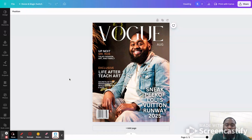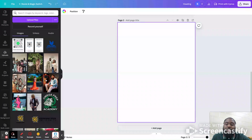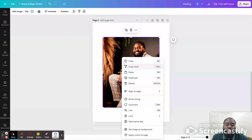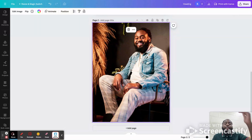So with that being said, I'm going to walk you through how I went about designing this and some little tips and tricks of things that you can do along the way. Okay, so I'm going to hit new page. As I hit new page, notice I have a blank white page. I'm going to go to uploads and utilize this image. I'm going to right click and set this image as the background. So now this is my background image. Anything I put is going to be on top of this image.